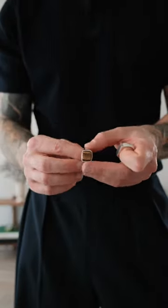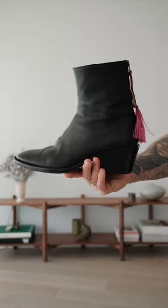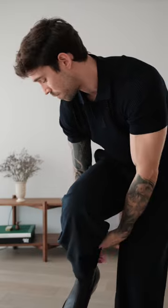The jewelry is the stock standard — we have the Tom Wood and then the DS Signet. And now it's time for the footwear. I'm wearing these black boots from Acne Studios. I was tossing up between boots and loafers but I love how these trousers sit on these boots.